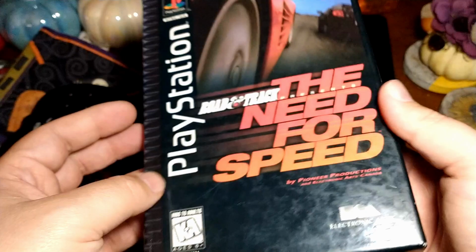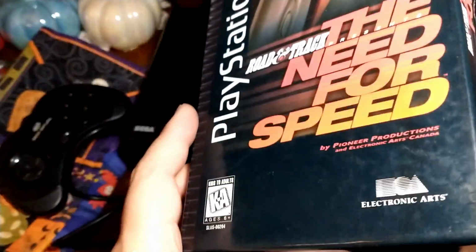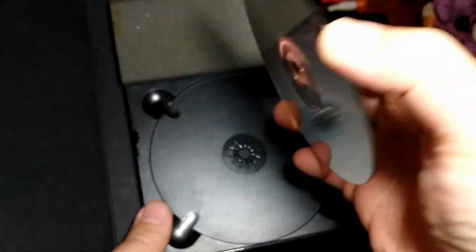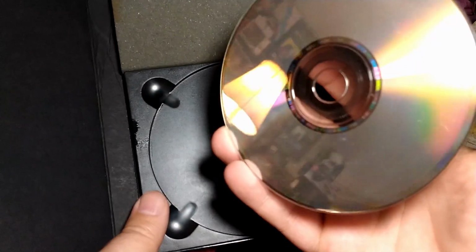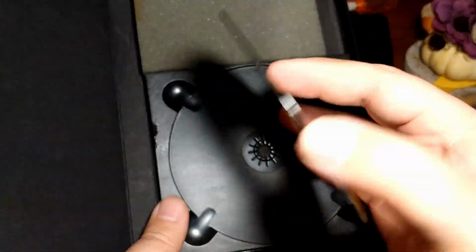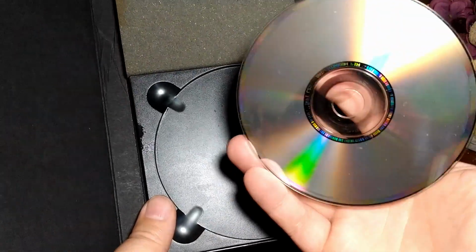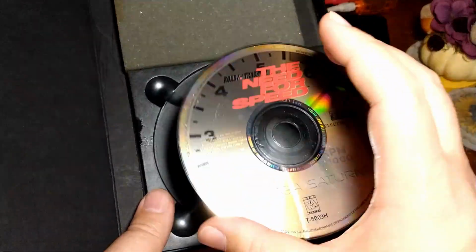And the cashier pulls it out of the glass cabinet, and he kind of shows me the disc to show me the condition it's in. And as soon as I see the bottom, I'm like, oh, it's not black, it's silver. That's not a PlayStation 1 game. And I figured he was gonna flip it over, and I was gonna see the PC CD-ROM version, which isn't worth a lot of money. To me, anyways, it's not something I would have wanted.